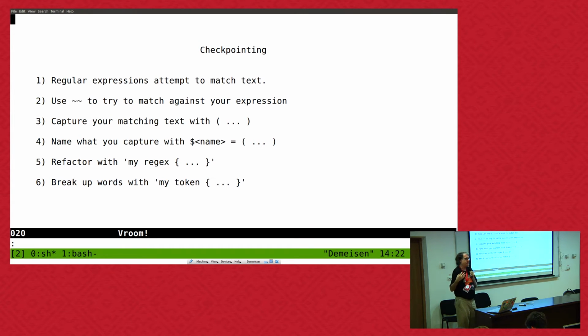But if you have, say, a Boolean operation, or if you're doing or and arithmetic, then you have tilde at to do string and, plus at to do binary and, caret at to do logical and. So it is all now consistent. Capturing has not changed. You still use pairs. You can name your captures with this syntax or refactor out into a real expression, like so. And you break up your expressions into little words using tokens or rules.